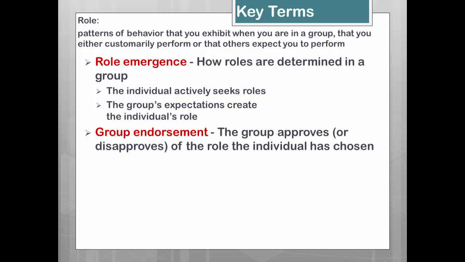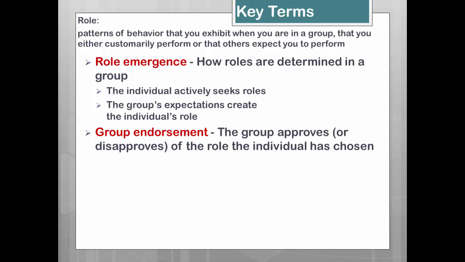You don't really get the role until the group allows you to play it or endorses you for that role. The group will reinforce, verbally and non-verbally, the bid of a group member they perceive to be best for that particular role, assuming that role is needed. For example, if two of us try out or make a bid for the leader role and the group thinks that you would do a better job, they would endorse you and, well, I wouldn't be the leader. I would then look for another role that I could play.